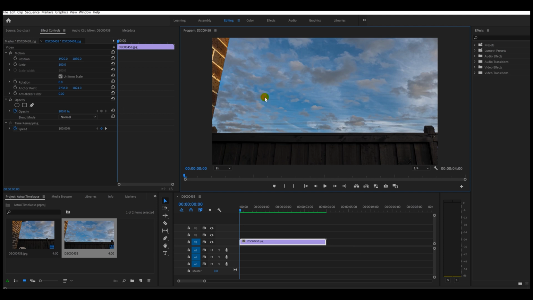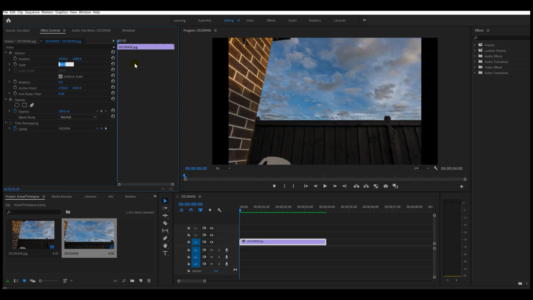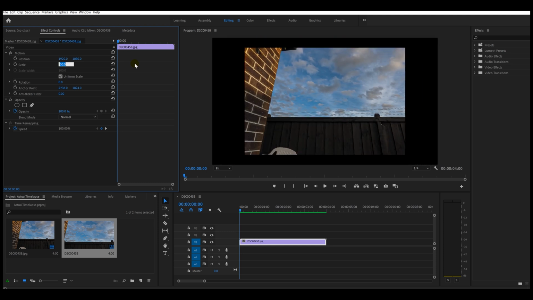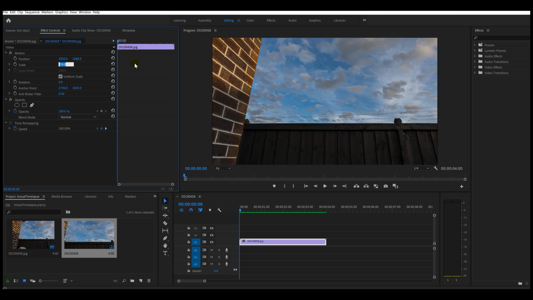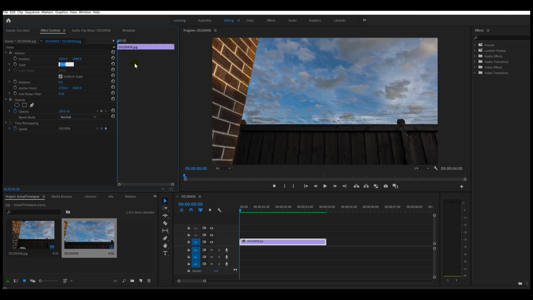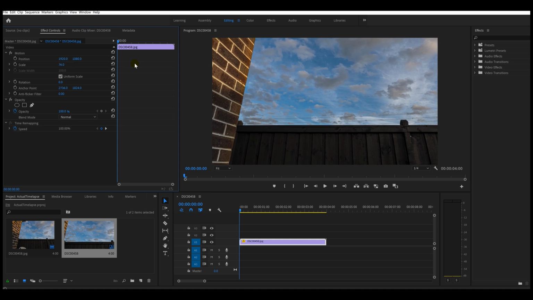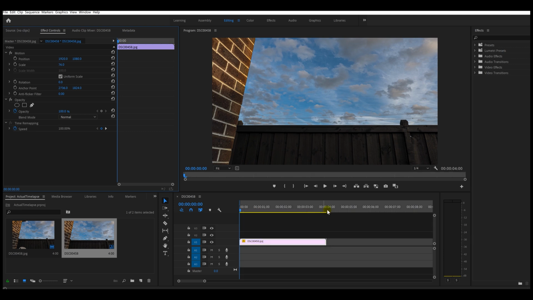Press OK. Now, what this is going to do is it's going to actually crop into our image because the photos were bigger than our 4K window. So we're going to scale out a little bit and you can see what I mean. The computer's running a little bit slow because I'm recording the screen. So that's what the photo looks like, but because it's not going to fit in this 4K window, we have to actually zoom in a little bit to fill the window. So I'm going to go somewhere like that. I think it looks good. Set it there.